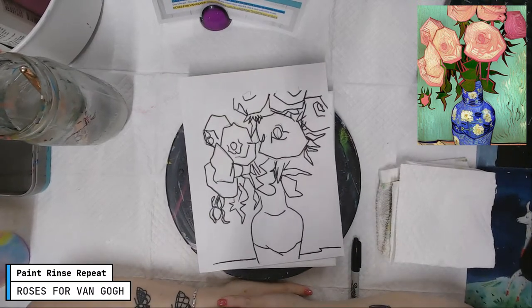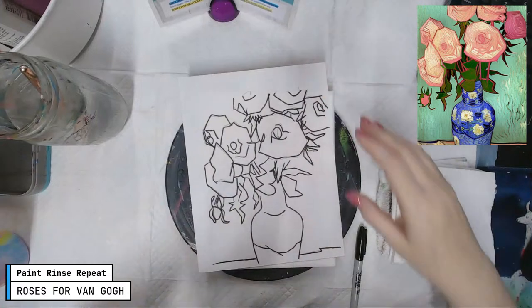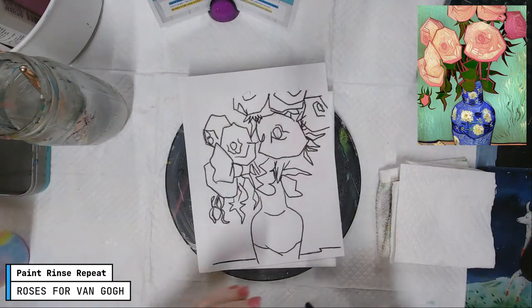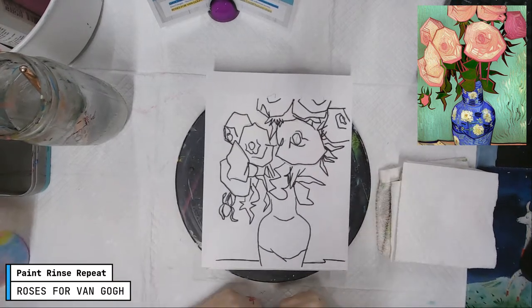I'm the artist behind Paint, Rinse, Repeat, and this is a super fun, free lesson that I'm excited to paint with you today. This style is really loose, and so you can use the outline provided, or you can just kind of go for it.